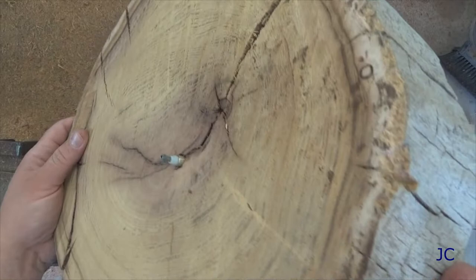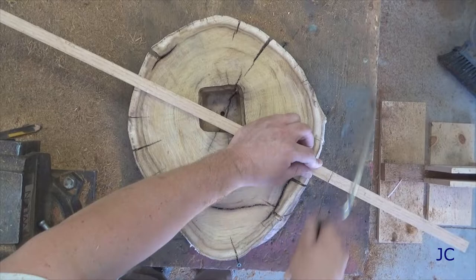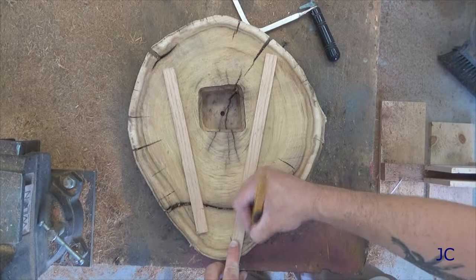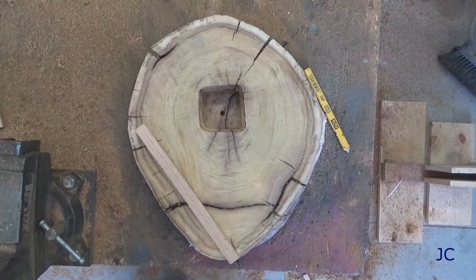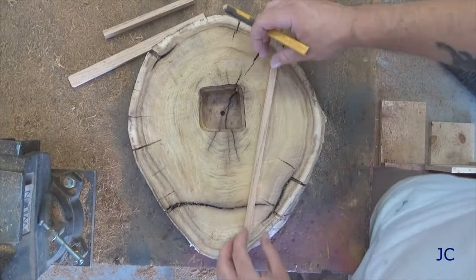You can see by looking at the slab of wood that I cut there are a lot of cracks in it — these older logs are going to be pretty brittle. So what I'm going to do now is build a set of spars, then use the router to cut channels in the slab and use wood glue to set these spars into the slab to make it a little stronger. The slab is from a mulberry tree that came out of my yard, and for the spars I'm using oak.